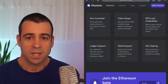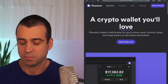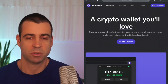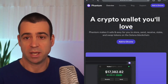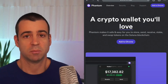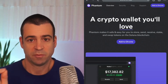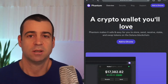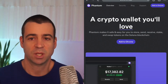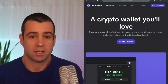Having said that, with Ledger, you then go into your Phantom wallet, which is by Solana, and in the Phantom wallet you just receive your coins. You buy them wherever you buy them, Coinbase Pro or wherever, and then you send them over. You create your own Phantom Ledger part of your wallet, you send it there, and then you click on Solana and you click staking, and then you can stake.